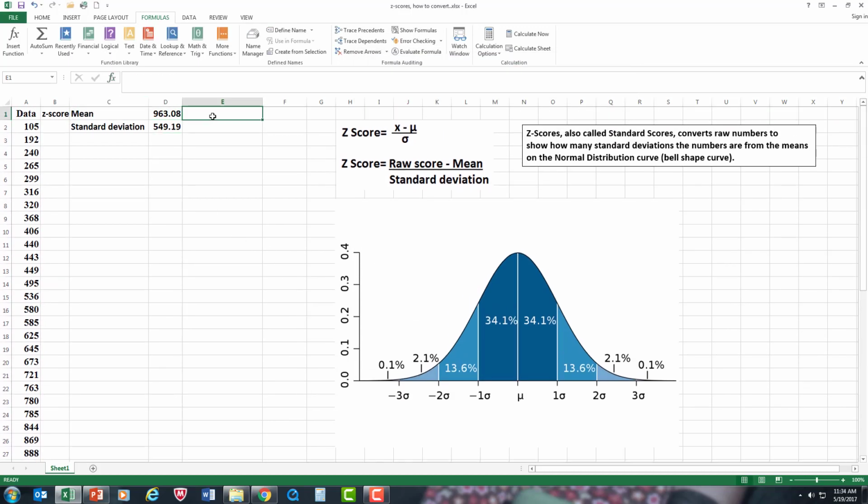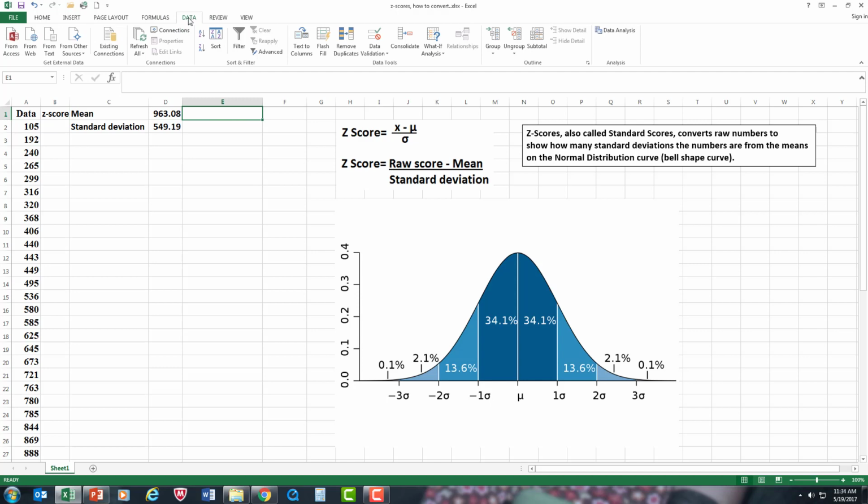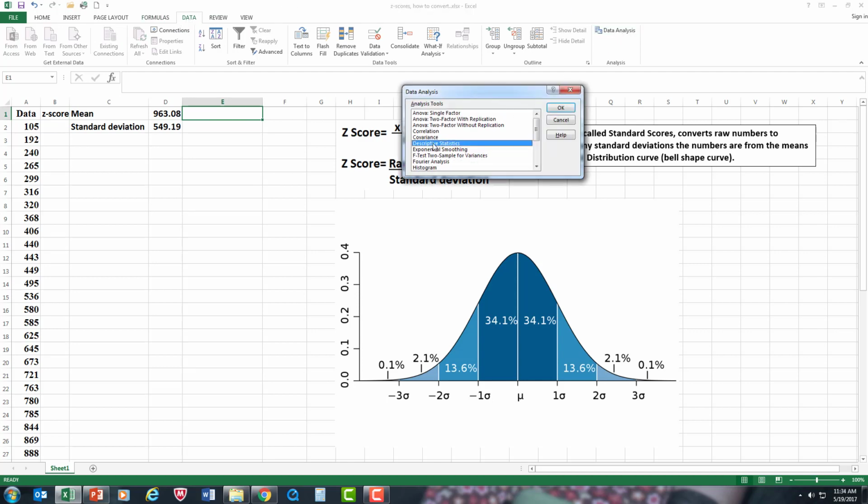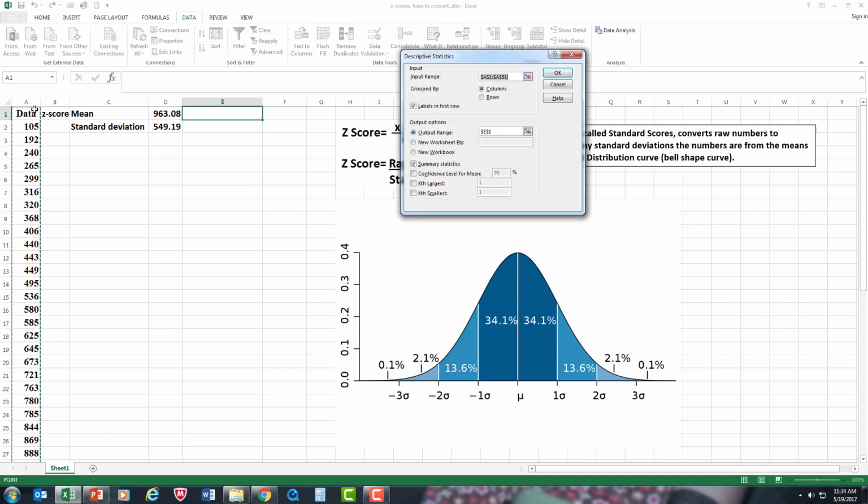Now, I can also go to data analysis, descriptive statistics. I've already done this, but I'll do it again.